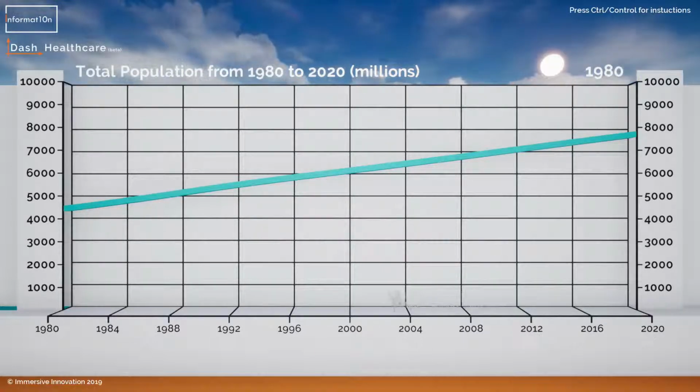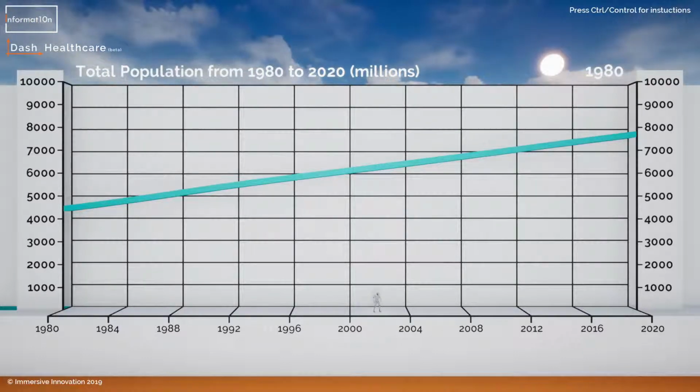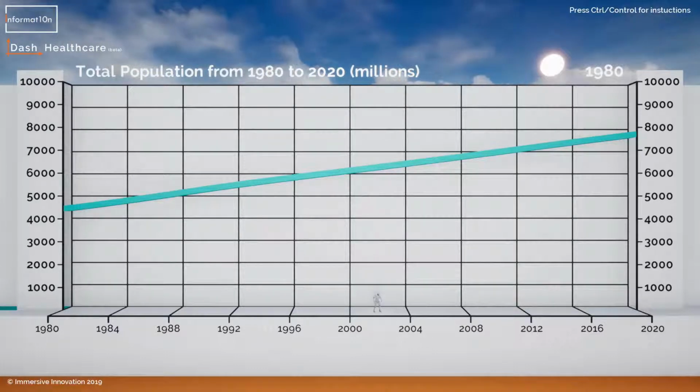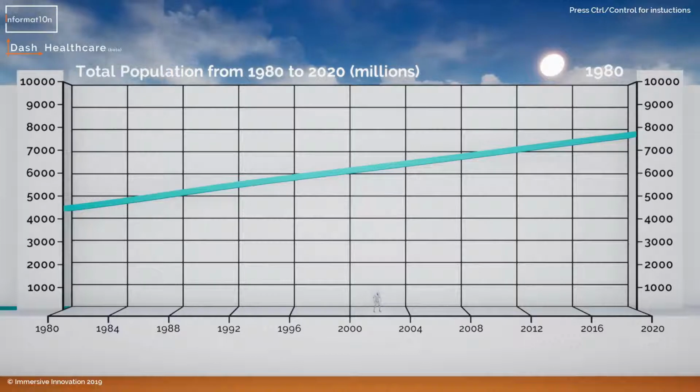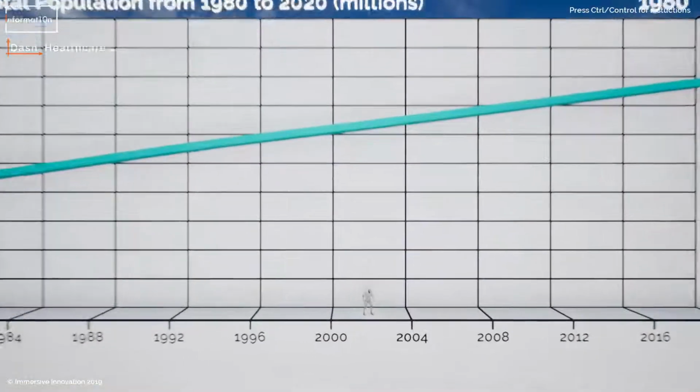The chart you can see here is just the default. It's the first one that loads, and it's simply the total population worldwide from 1980 to 2020. Very simple chart, not particularly interesting, just a simple kind of upward trend for the global population, nearly reaching 8 billion. I'm just going to press Shift again, and that's going to zoom me back in on my character.